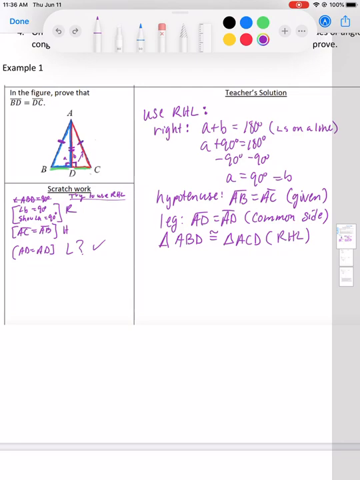So what we have here is the last statement is going to be what we're proving. Therefore, BD is equal to DC by corresponding sides of congruent triangles. Okay. So these sides are congruent, and this is a special property that says, okay, reader, focus on just those two segments. Because there are more parts that are congruent, but I'm only worried about those two segments. So, we have finished our first example.